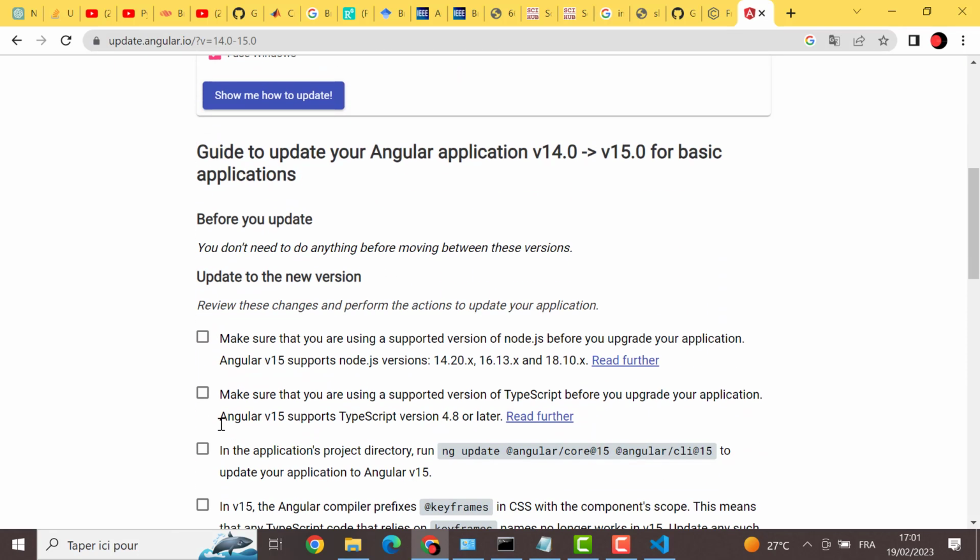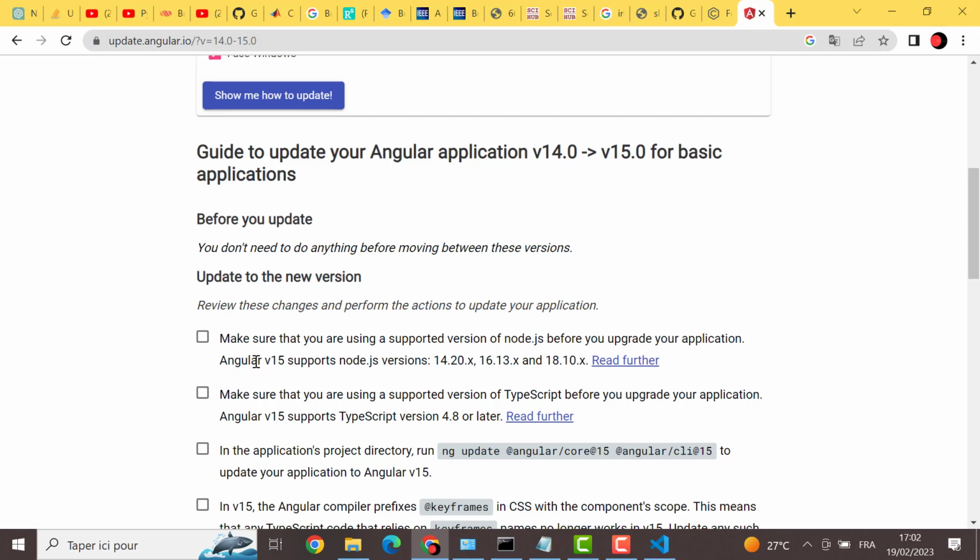So before you update, you don't need to do anything before moving between these versions. Update to the new version, review changes and perform the actions to update your application. So what we will do is make sure that you are using a supported version of Node.js before you upgrade your application.